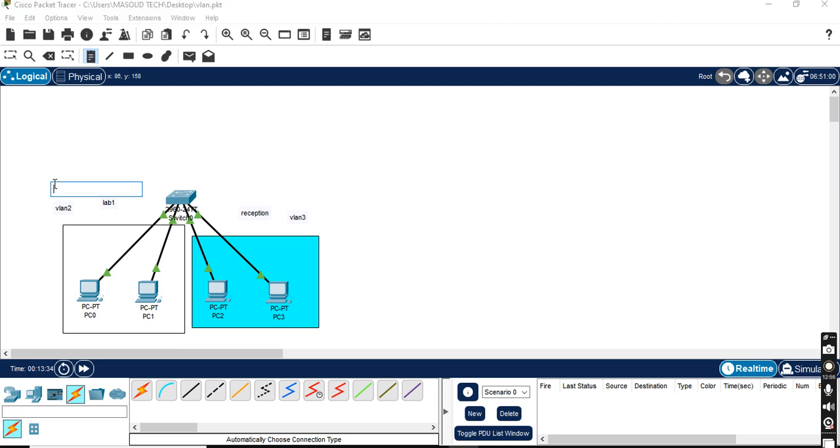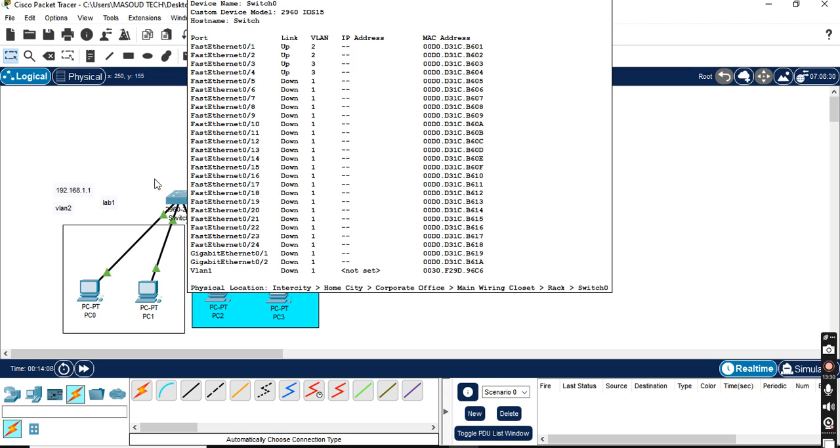On this, I'm going to use this IP, which is in class C, 192.168.1.1. Also on VLAN 3, I'm going to assign an IP address of class A, which is 10.1.1.1, like this. So here I renamed it like this, but I'm going to configure the switch, and then I assign these IPs I have stated here.